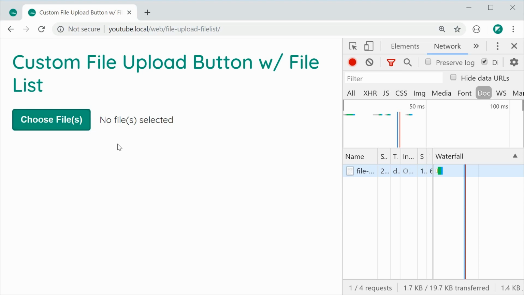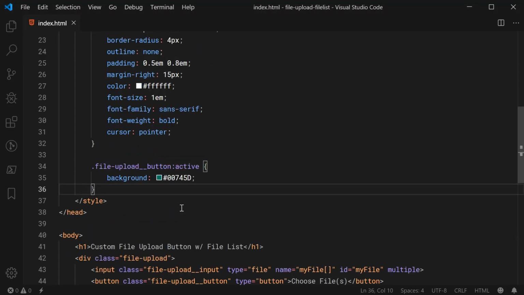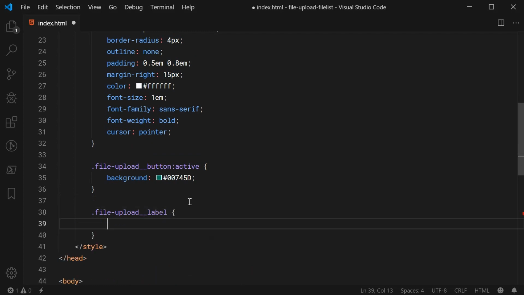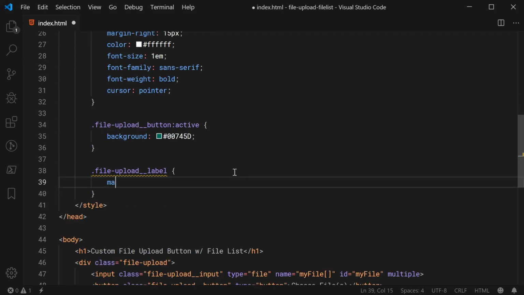Okay, so now we can move on to styling up the actual label. So for this, back in the CSS, we can target the file upload label class, and we can say firstly a maximum width of 250px. And this is of course to prevent, if you got multiple or many files selected, we don't want that list to appear very long.